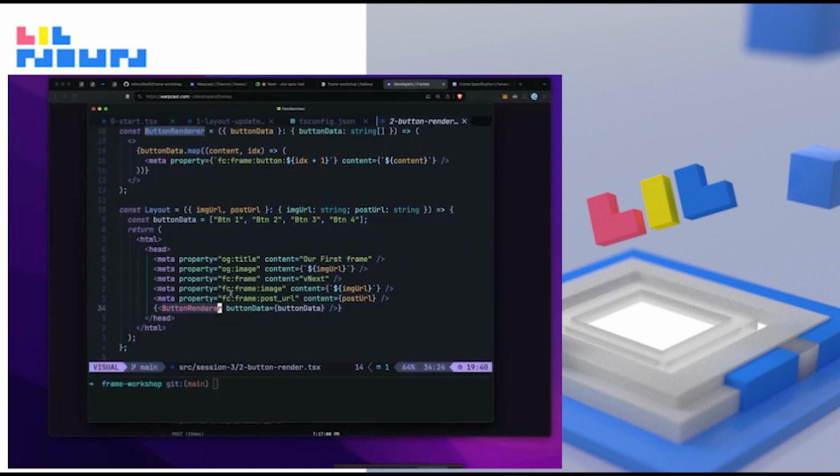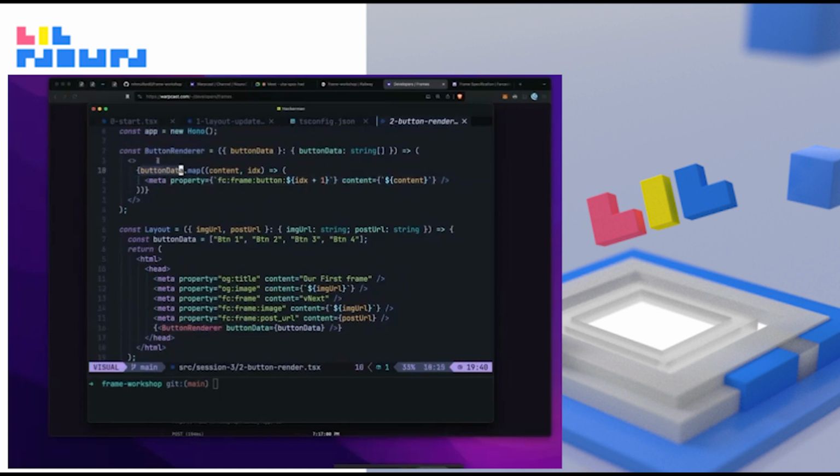What JSX is really good at is taking data, specifically JavaScript objects and arrays, and allowing you to display them, or in this case, render our meta tags to show up in the frame.